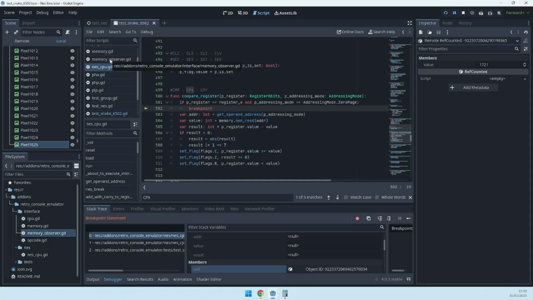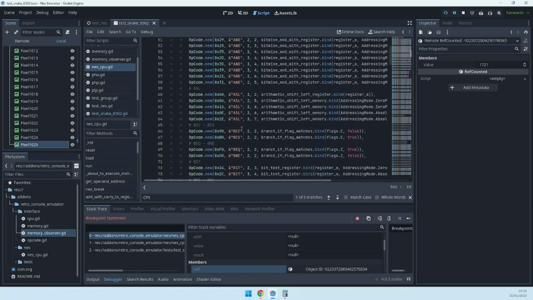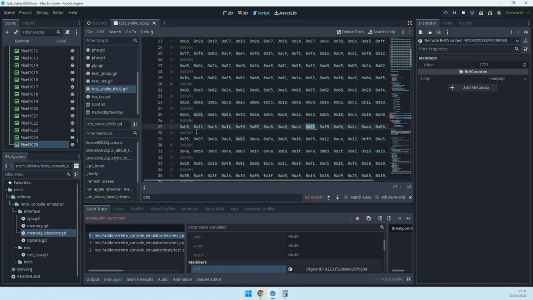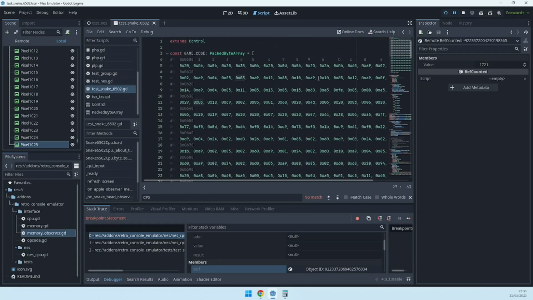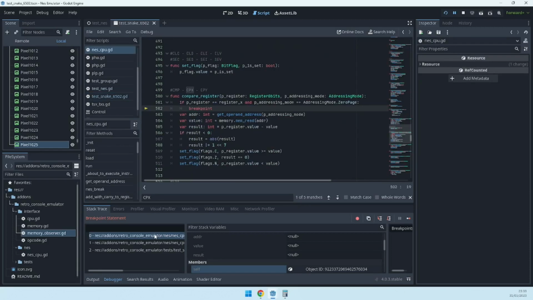Give me a second. And let's go to the top. No, this is the NES CPU, not the Snake CPU. 6B9 is exactly this. So it executed this one and advanced one more. Okay, that seems to be correct.